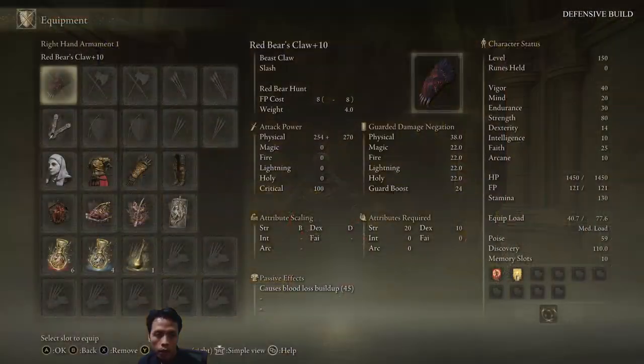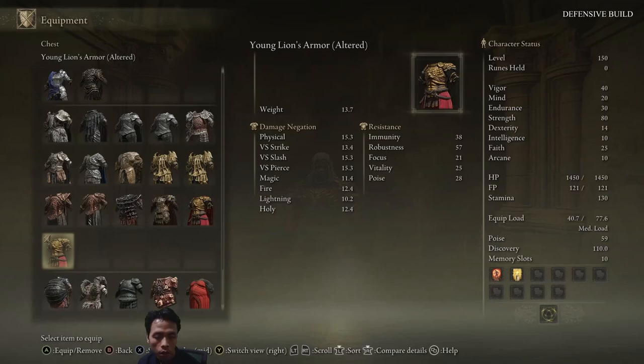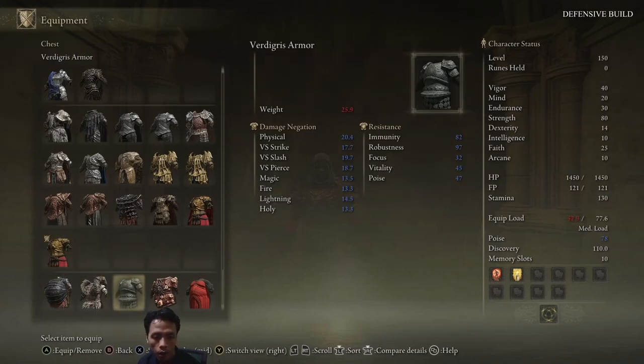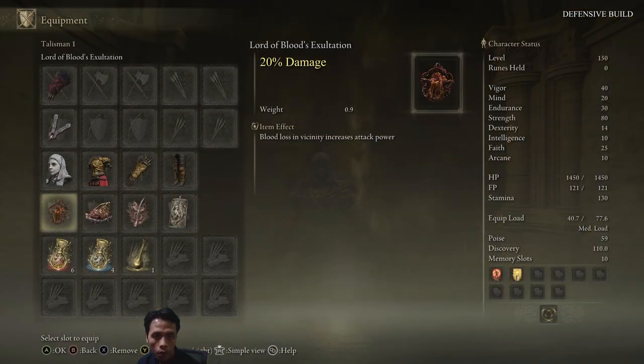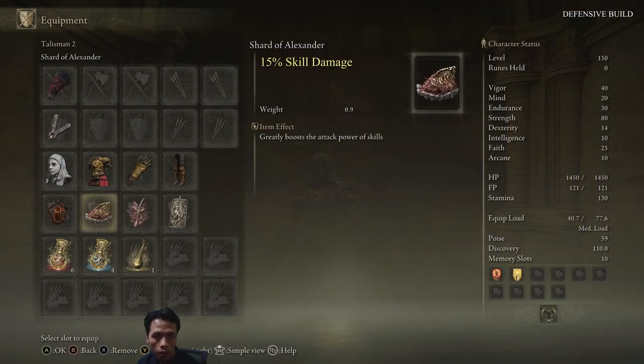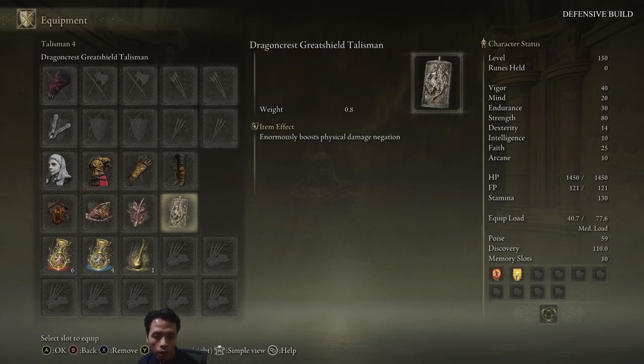And now for the defensive build, I still use the same attribute like before, and I change my armor to young lion armor set to give me good protection. However, you can wear anything you want as long as it's not too heavy to wear. And for talisman, I still use Lord of Blood Exultation, Shard of Alexander, and also Rotten Wings Sword Insignia. And I change my Millicent Prosthesis to Dragon Crest Great Shield to increase my physical damage negation up to 20%.